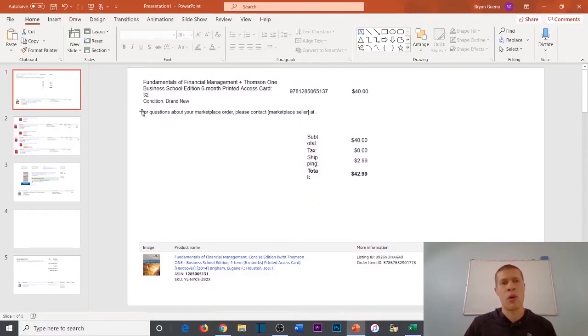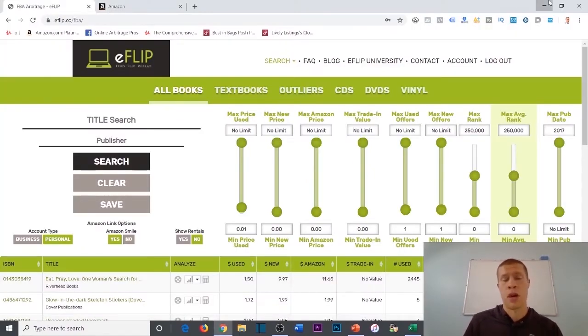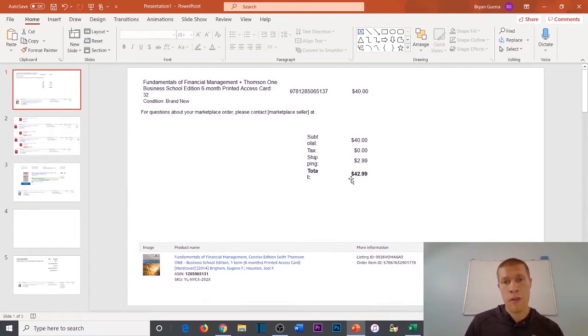And I want to show you an example, or a couple examples. I probably have about 20 or 30 good ones, but I didn't want to waste like an hour going through and finding good flips for you that I've actually bought on one marketplace and sold back on Amazon for a ridiculous profit, right? So to show you examples of how you can do this really fast, you'll see here I bought Fundamentals of Financial Management, all spoon-fed to me through the eFlip software, right? Bought this book right here for $42.99 to my door, ended up flipping it back on Amazon for about $239.97.